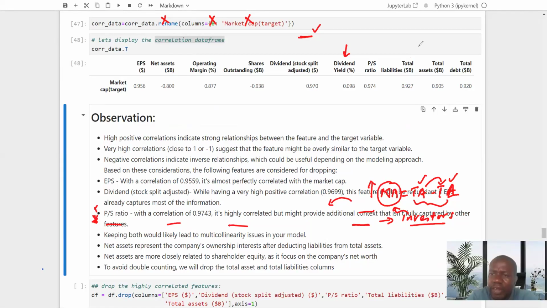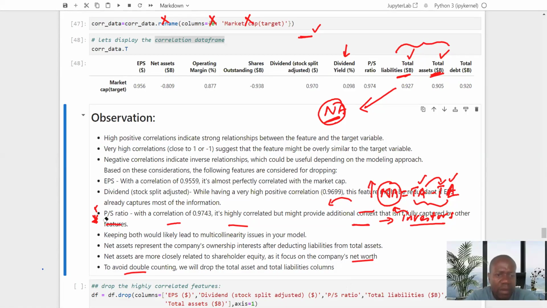Total liabilities and total asset we will drop, because why? Already, the net asset is calculated by subtracting total liabilities from total assets. So to avoid double counting, we need to drop the total asset and total liabilities, like what I have said there.